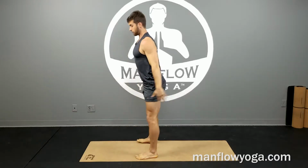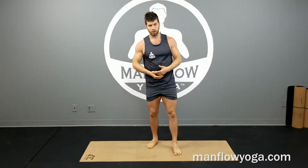So this is something that you can pretty much do anytime. You can use it as a warm-up for other workouts. You can do it as a standalone exercise, and as far as how long to hold it for, I would make sure you're doing it for at least 30 seconds, but make sure that you're holding yourself upright and you're continually pushing down through your feet and maintaining appropriate form or proper form for the duration of the exercise.